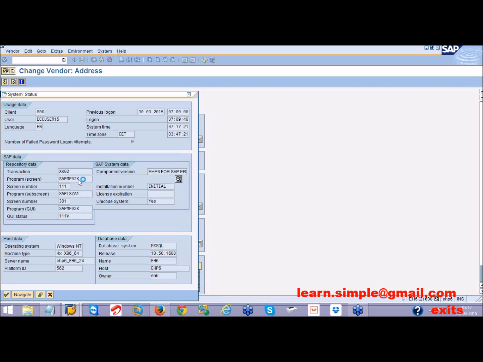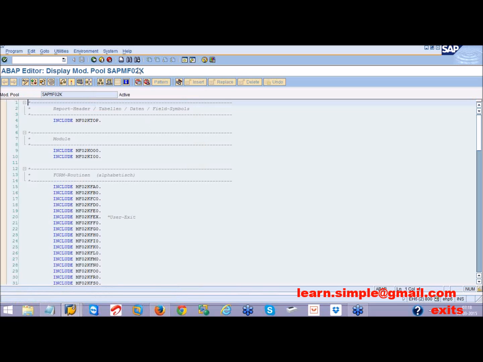So now we will see what is the program behind this transaction XK02. We are into the program. Now there are two ways to find out where exactly the user exit is available.